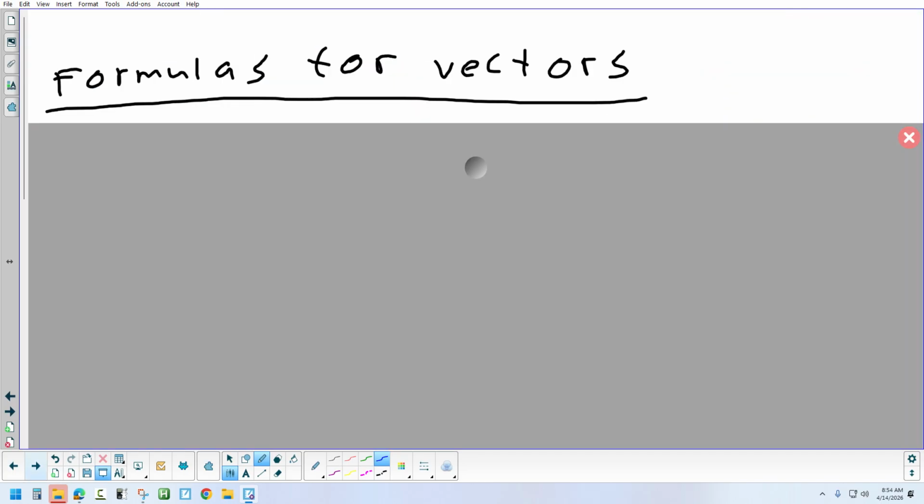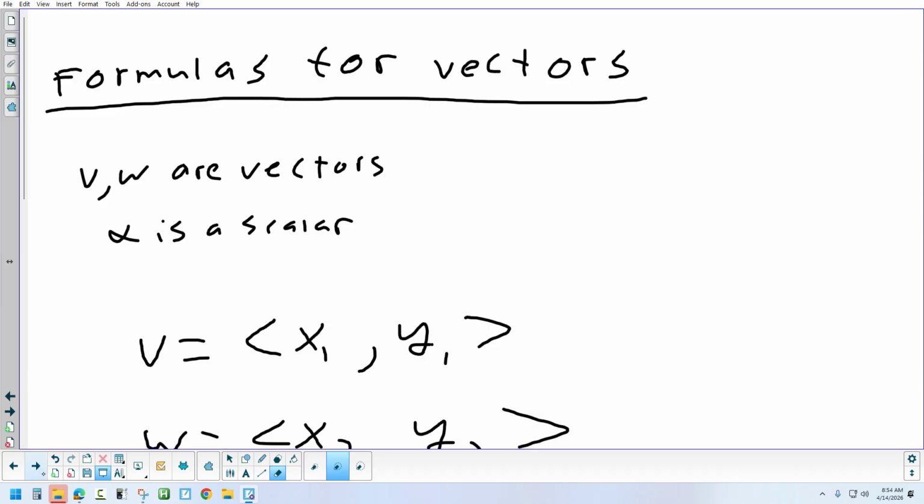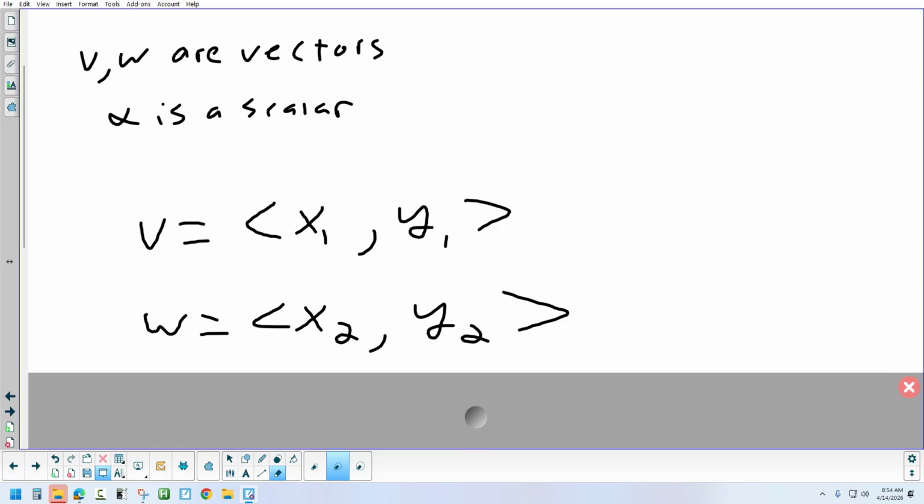So now we're going to look at everything that we did pretty much yesterday, but we're going to do it again without any sketching. So I'm going to give you 2 vectors. I'm going to call the vectors v and w. Alpha is going to represent a scalar. And we're going to look at how we add, subtract, and scale without any sketches. Here's our 2 vectors. Now, I'm going to switch between both notations, the one that we did yesterday and the unit vector that I just showed you. Because you might see both in the homework and on the test.